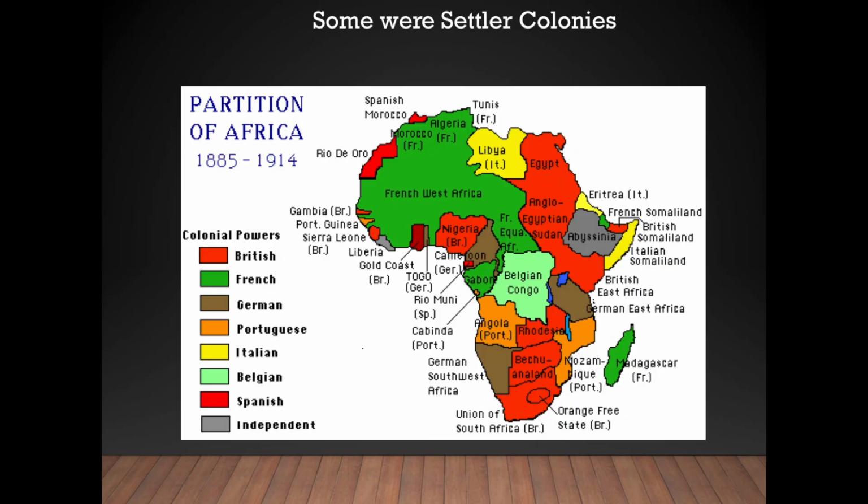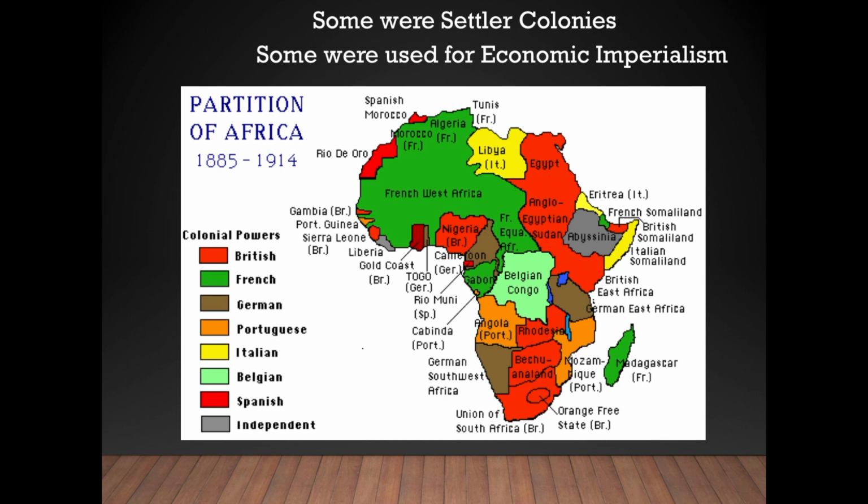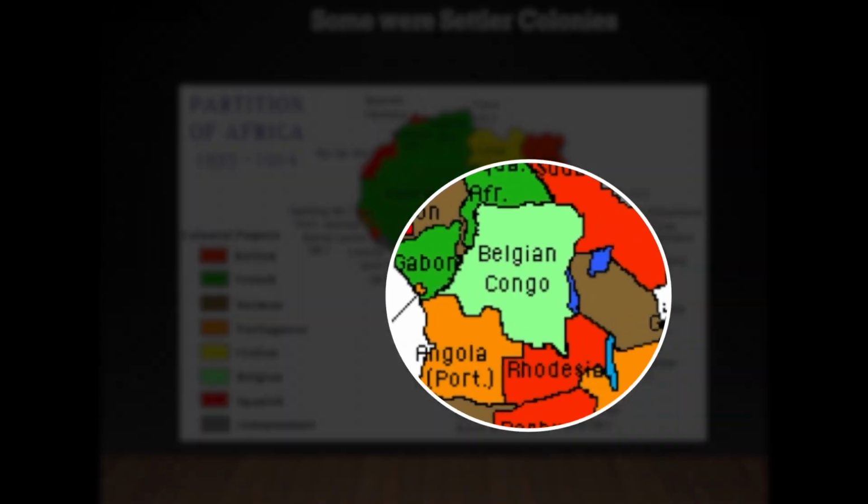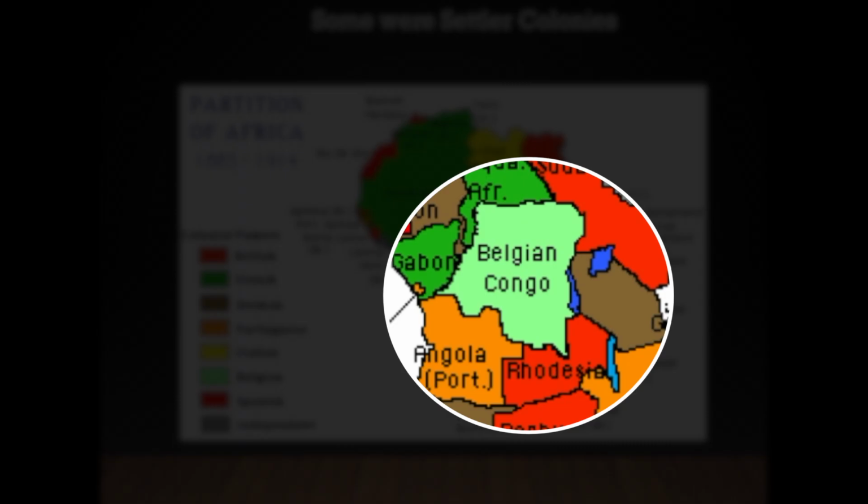They wanted to get raw materials, because you remember that imperial nations, industrial nations, need massive amounts of raw materials. They also need markets to sell to. And so the British, the French, Belgians jumped in there to try to get as many raw materials as they possibly could. And the light green area right in the middle, we're going to watch a little film clip about that. This is the colony of Belgium, Congo, which was owned by Belgium.